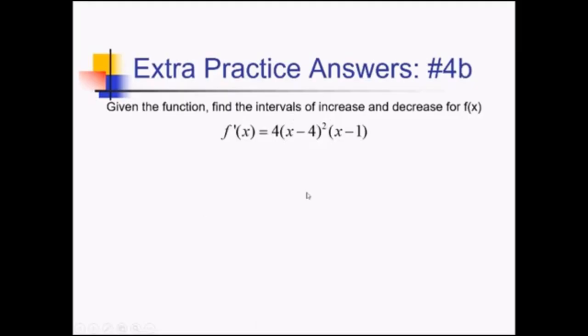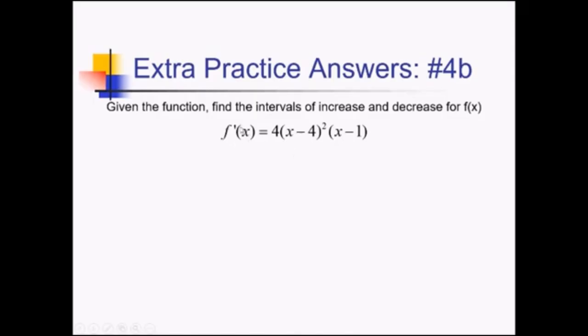For this problem, given this function here, we want to find intervals of increase and decreasing for f of x. So if we're trying to find these intervals, we need to know where f prime of x is positive or negative. So taking a look at what they gave us, normally we would need to take a derivative to get f prime, but hey, look at this. They already gave us f prime. That's not a typo. They're handing you kind of the halfway point of one of these problems.